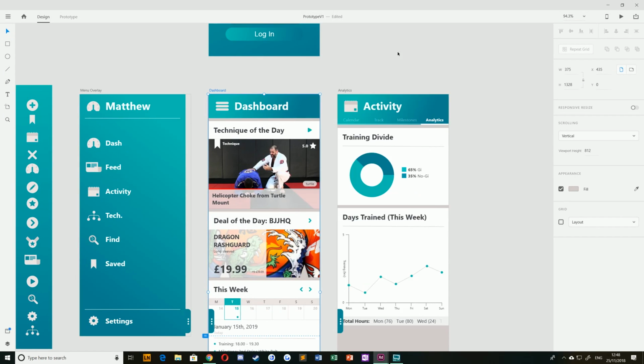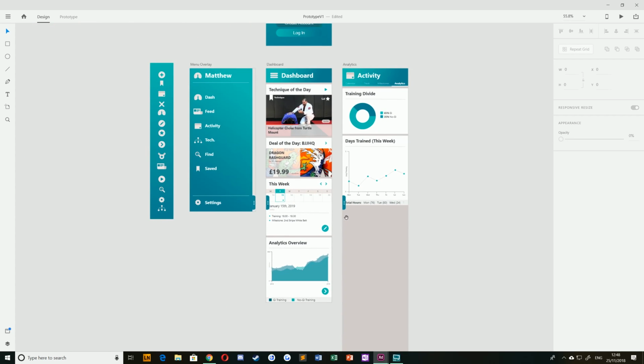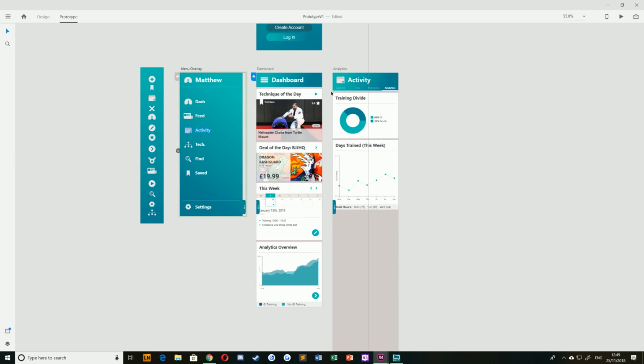Perfect. So let's start doing that for this page as well then. What prototyping options are we going to need? Well, when we click this, we want it to move here, which it does. When we click this, we want it to move here, which it does. Activity, this option here, and this option here. I probably want them to link to my calendar first rather than my analytics page. So I'm not going to actually have them link there because this is a live project. I've got to do it properly. What you can do is link that yourself if you want to.